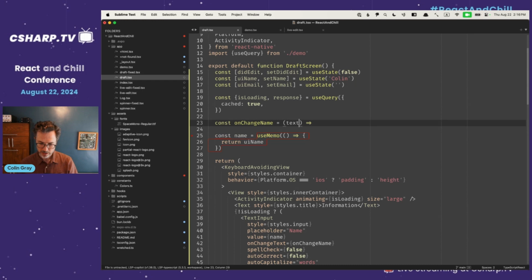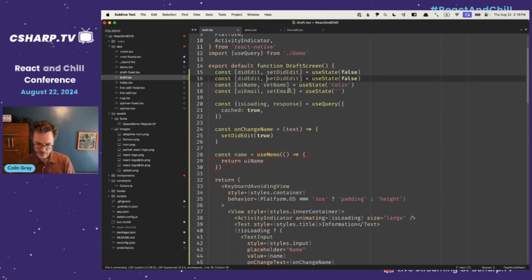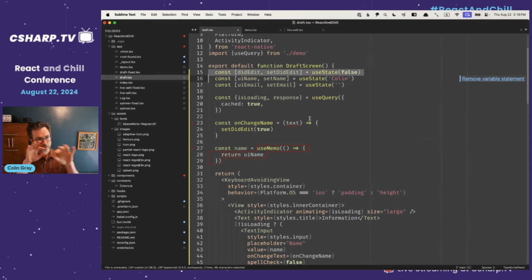This is going to be text. Set did edit true. I might need two of them, but no, you know what? I'm going to have it be one value for both text fields, even though I said don't map that, because if you edited either of them, I don't want the network to modify the other one either. Once you're editing, that's the behavior I want. Once you're editing name, it's hands off both.